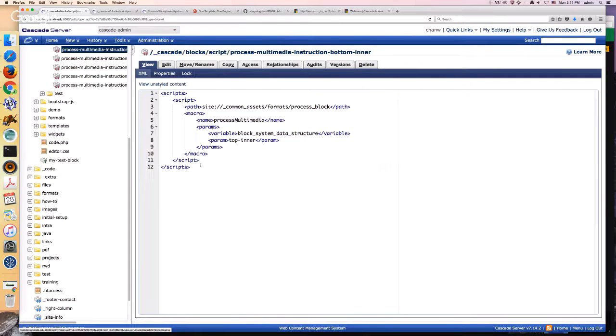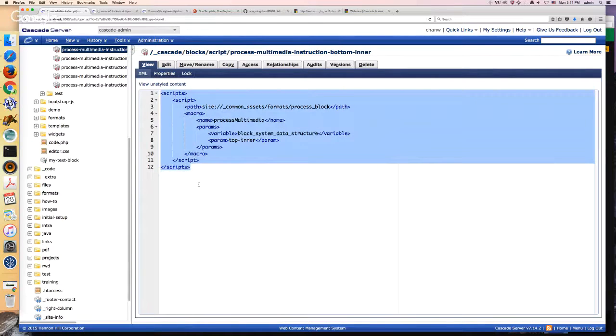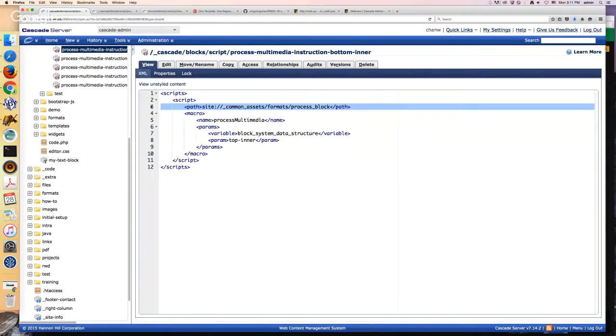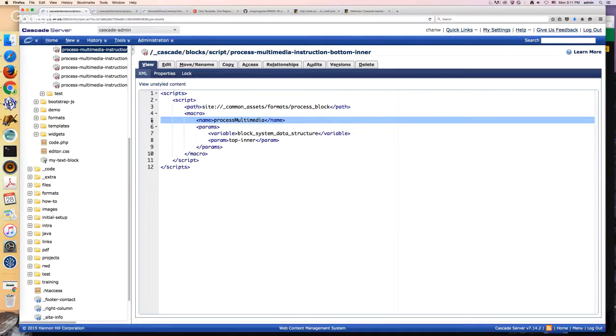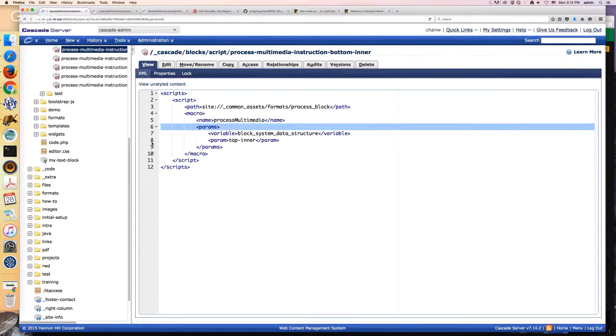An example block like this contains just XML markup. But if you look closely, it contains format information starting from here. This is the location of a format. So by using the locator tool, I can actually find the format. And then here we have the name of the format. If I can find the format, I can invoke one of the macros defined there. Optionally, I can also pass in variable names or parameter values. So here I need to pass in the variable name, or some block I need to process.